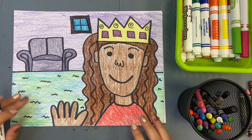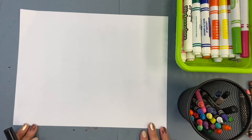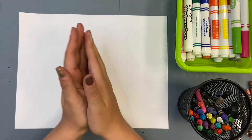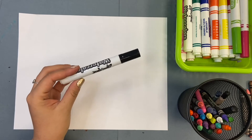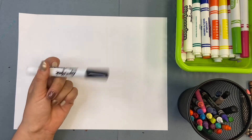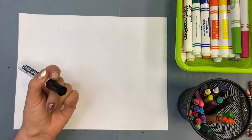So follow along. Here's what you're going to need. First things first, a piece of paper that you're going to turn horizontal — that means it looks like a garage door, which is really wide, so make sure your paper is wide. You're also going to want either a black marker or a black crayon, something you can do outlines with. Then you're going to want some crayons or markers, depending on what you want to use to color yourself in.